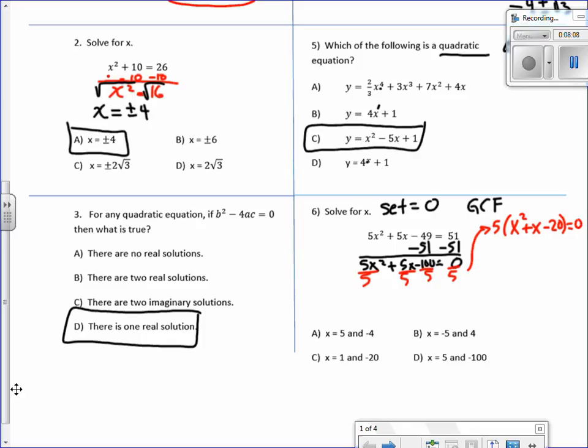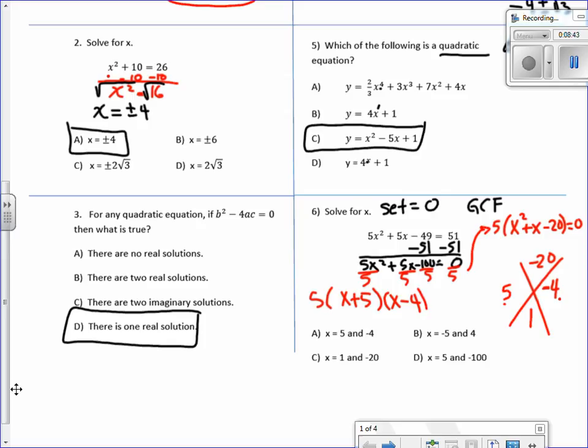And, ooh, I'm pretty sure that I can use the x method on this one. I'm looking for 2 numbers that multiply to make negative 20, that add to make 1. So that would be 5 and 4. And since the 20 is negative, one of these 2 numbers has to be negative. And since this one is positive down here, I'm going to make the 4 negative because 5 minus 4 is positive 1. So that means that this can factor into x plus 5 times x minus 4.